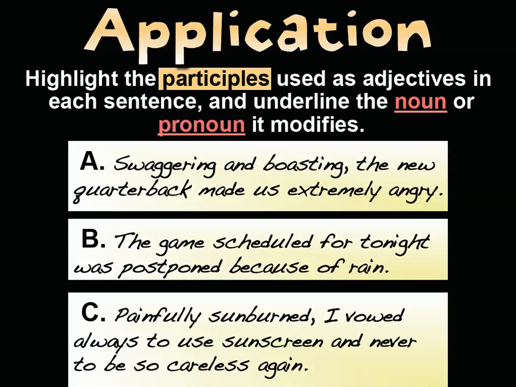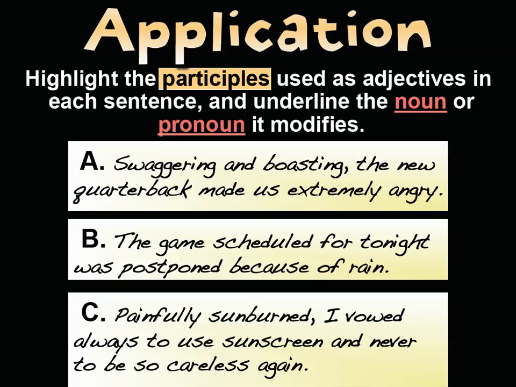Let's do some practice. Please flip your paper over to the application section. Highlight the participles used as adjectives in each sentence and underline the noun or pronoun it modifies. Remember, it's being used as an adjective, and the rule for adjectives is that they need to modify nouns or pronouns. Let's do the first one together.